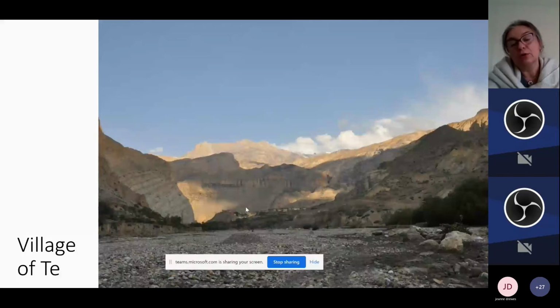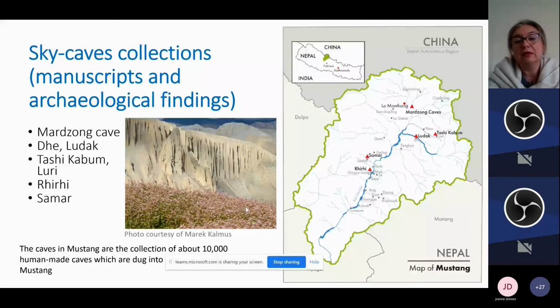Another project was on the Mardzong Collection, one of the collections hidden in sky caves in the mountains. For Mustang, those sky caves are very typical.